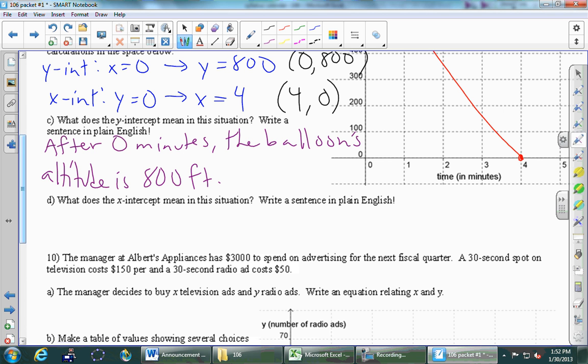It's great. And in fact, I think my sentence is a little bit awkward. Saying after 0 minutes seems awkward to me. So generally, instead of this phrase, I'm going to replace it with a single word. And that word is initially. Initially, the balloon's altitude is 800 feet, but Sam is saying the same thing, right? As soon as she starts to release the air, the height of the balloon is 800 feet. So I'm going to write the rest of my sentence here. Initially, the balloon's height is 800 feet, the balloon's altitude.